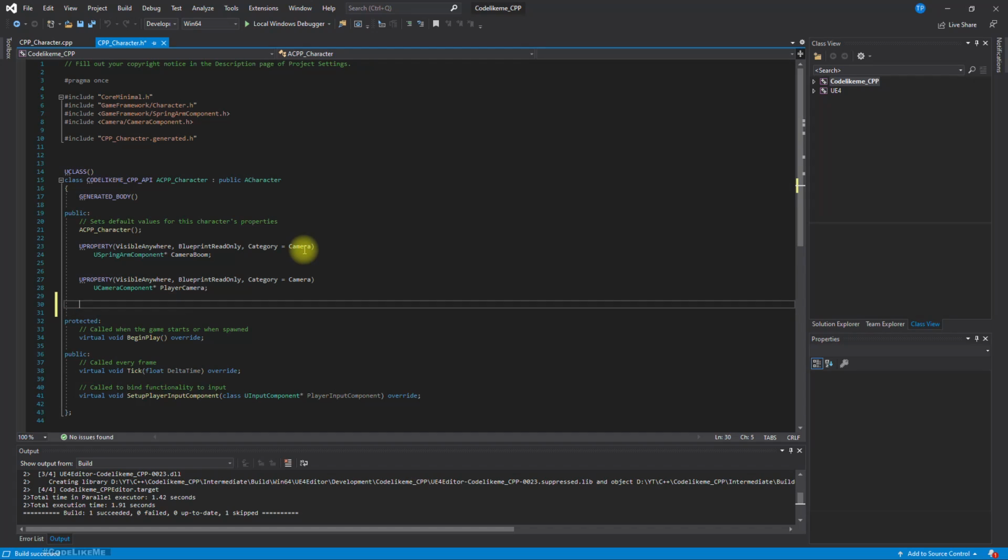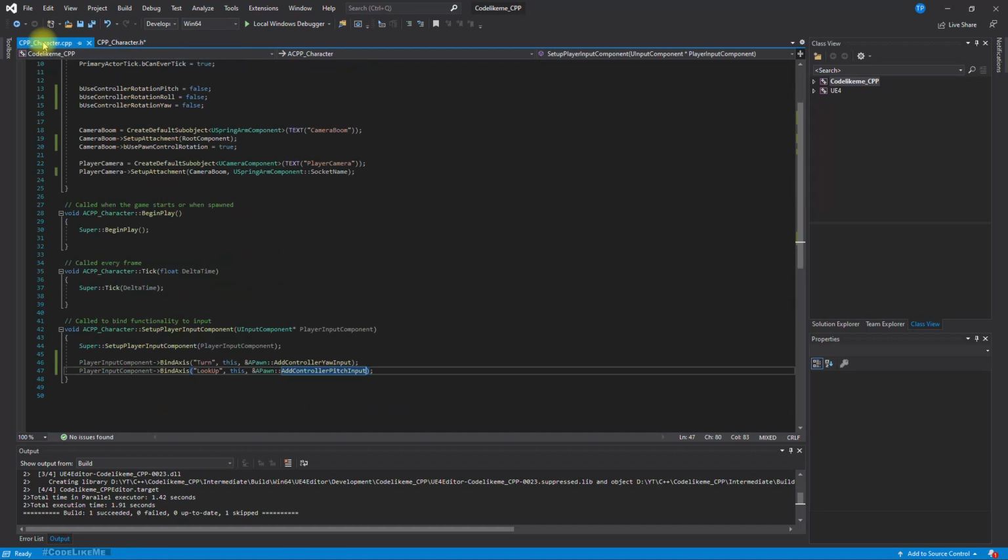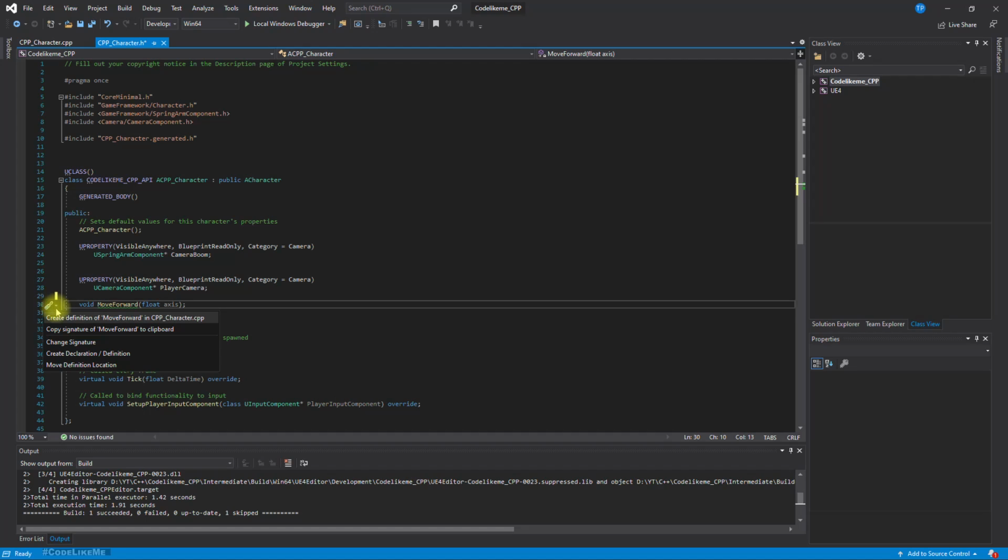So okay, let's define two more functions. Void move forward, float axis, and similarly move right. Now this parameter should be float, so we need to implement this in the cpp file, but we can easily do that automatically here.